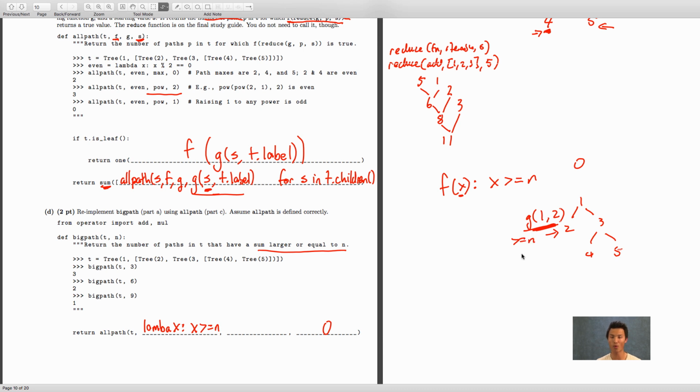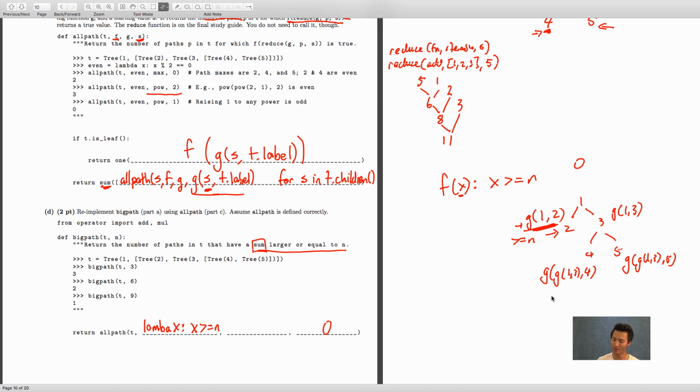So now we're going to think about what this g is, right? So here the g would be 1 and 3. Here the g would be g of 1, 3, and 4, g of 1, 3, and 5. In big path, we want the sum to be larger than or equal to n.